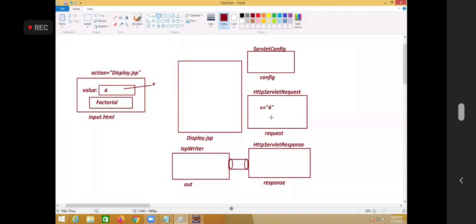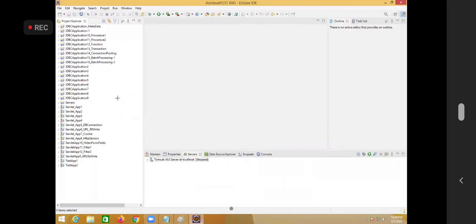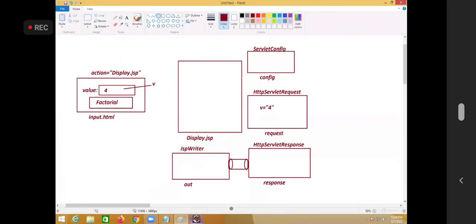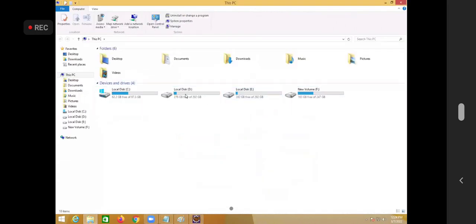Now, after imagining these objects, I'll write the program. The control will go to display.jsp. Before that, stop the Tomcat.